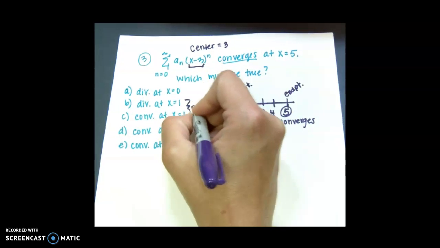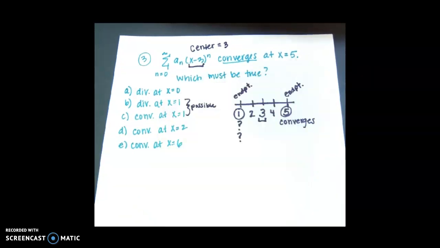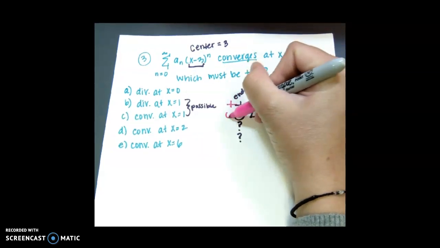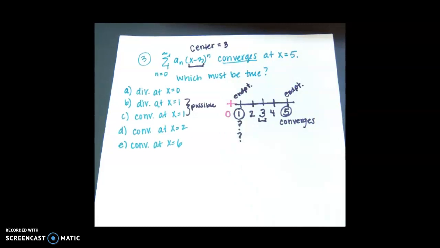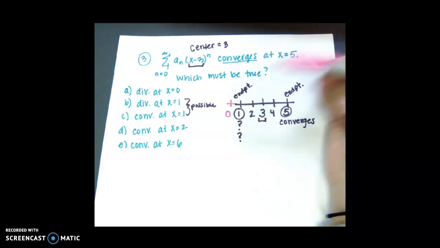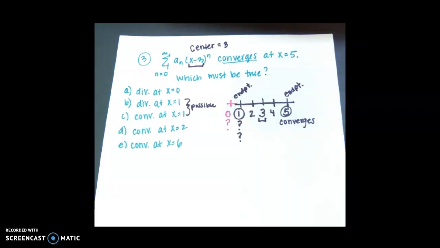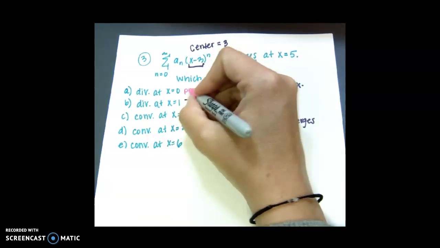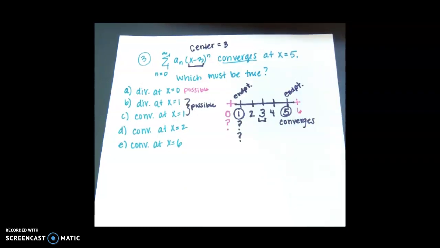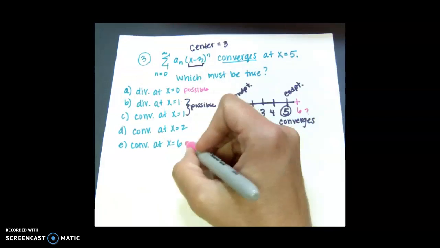So these are possible, but they're not like absolutely true. So if we were to take a look at 0, it says diverges at 0. Well, that's here. So that's also questionable because if this wasn't an endpoint, then this potentially could diverge or converge. We don't really know for sure. And then, so this one is possible. We don't know. And then if you look at 6, it's in the same scenario as 0. We don't really have enough information. If this would have been the endpoint 5, then it would diverge, but we're not sure of that. This 6 could have been the endpoint. So this is also possible.